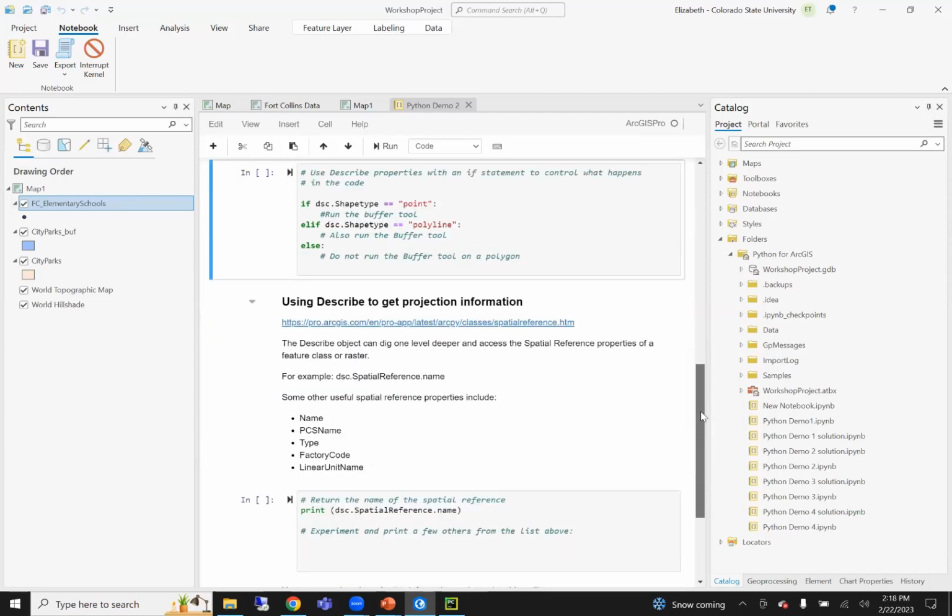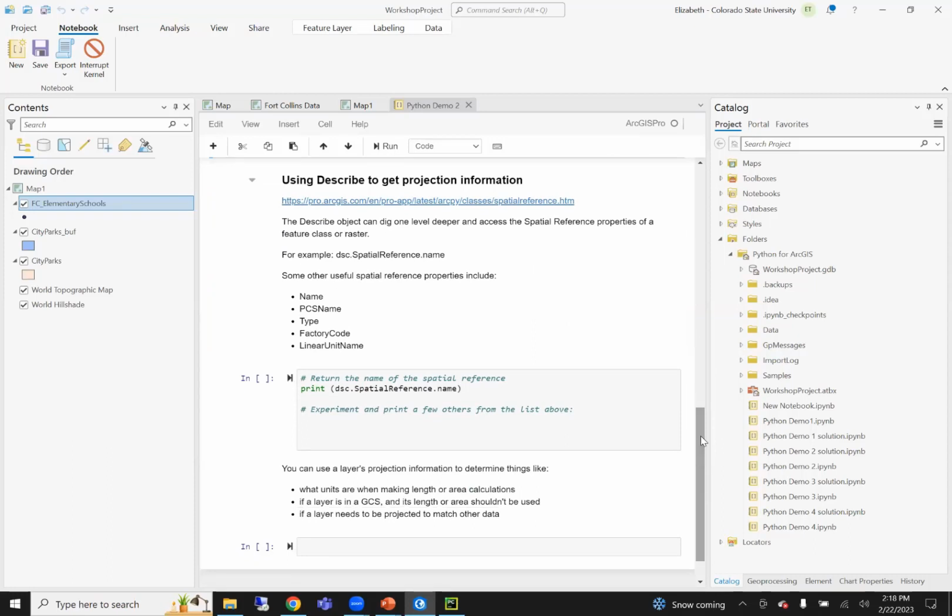All right, the bottom part of this demo is to look at projection information, which is really important because when you're running analysis, when you're running tools, projection is everything. You want to know what units you're in. You want to make sure that you're not doing buffers on GCS data near the poles, or you'll get egg-shaped buffers. So you can use describe as the starting point to get into spatial reference. Notice that down here, you can do DSC dot spatial reference dot any one of the dozens of different spatial reference properties.